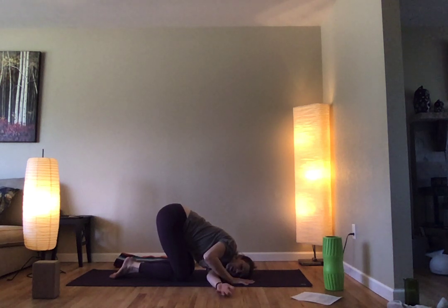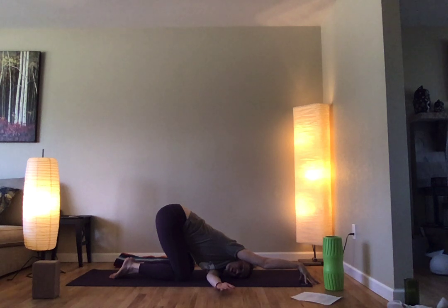Maybe your hand stays right there, framing your face. Maybe you walk your fingers forward. Maybe you tent up on top of your fingertips. You can mirror the other side, and you can do what feels right in your body.